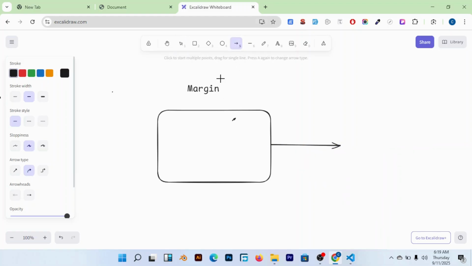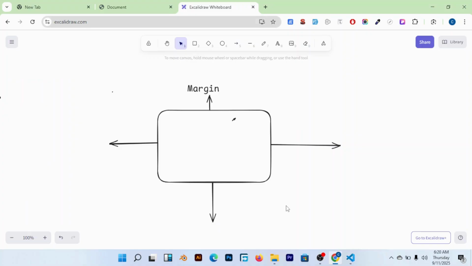Just understand, outside the box. Margin is the space outside the box. This is margin, the space outside the box, as you can see.